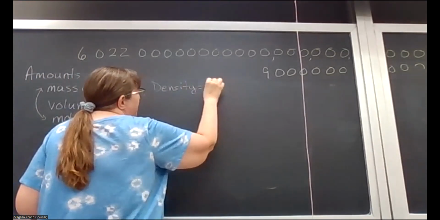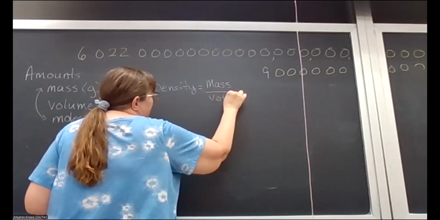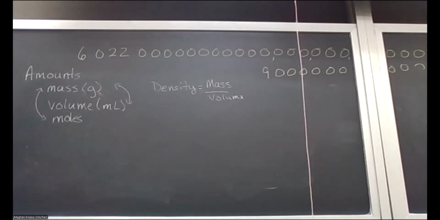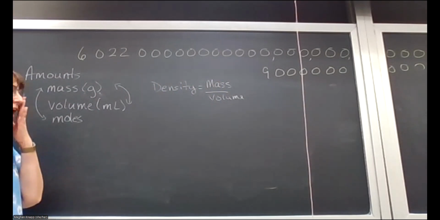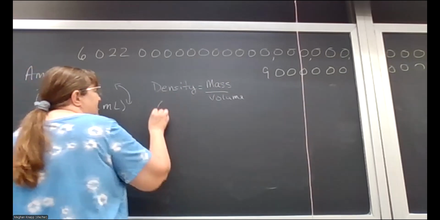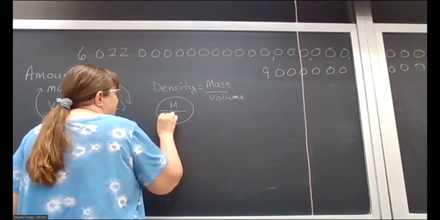So density, calculation-wise, is mass over volume. To remember the formula, mountains over valleys. Mountains are tall, it goes on top. Valleys are low, it goes on the bottom. Okay. I had somebody show this to me 15 years ago, and this is how they like to remember to do the calculations. You just have to remember where to put these things.